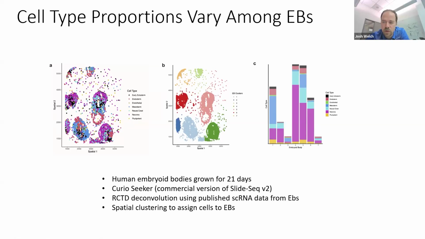And then because we have multiple embryoid bodies in this same spatial transcriptomic section, we also performed spatial clustering using just the spatial coordinates to assign cells to individual bodies. Then once we have the cluster assignments and the EB assignments, we can look for differences among the EBs. And we found that there seemed to be two different types of EBs, one that had more neurons and one that had more mesoderm. And it's not clear if this is two different modes of differentiation for the EBs, or if we're just seeing different depths of EBs that would be similar if we were seeing them on aligning planes.